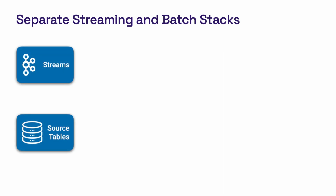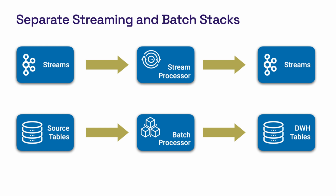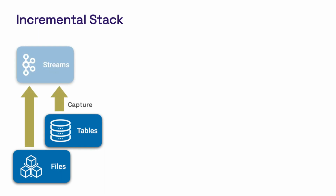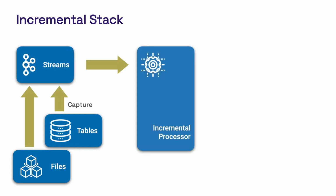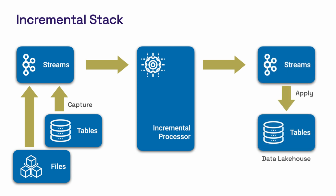Traditionally, streaming data and batch data have required separate workflows. This has meant different tools, separate programming, and extra data copies. However, Hudi's support for data mutations in the data lake unlocks a new paradigm: incremental data processing, capturing data changes from any sources, applying incremental updates to the data lakehouse, and finally unifying the architecture into a single workflow. This is a fundamental shift in data management, providing a universal architecture for all your data.